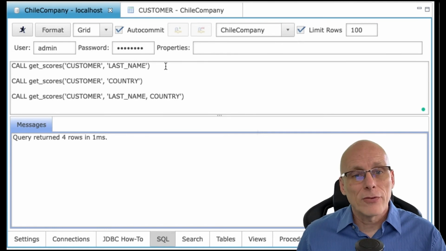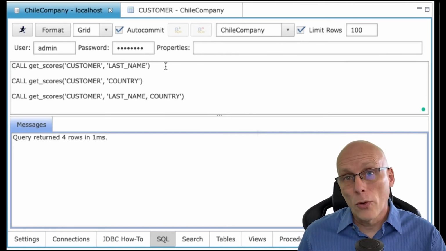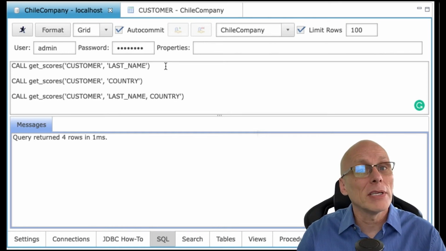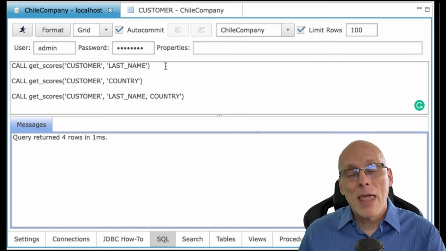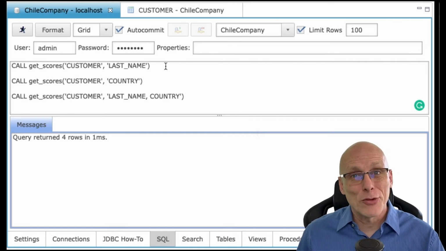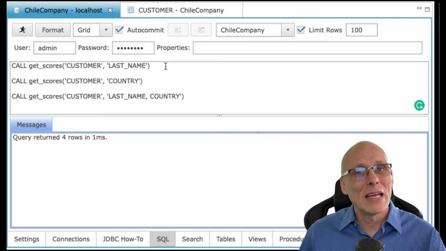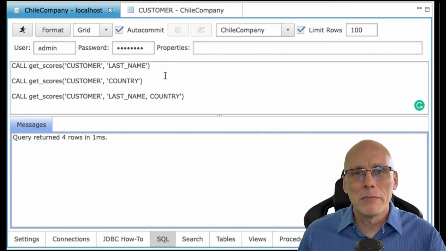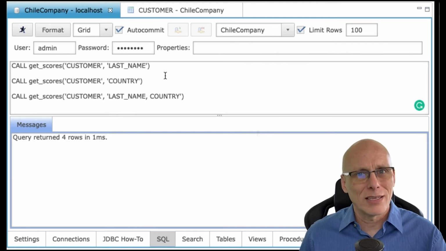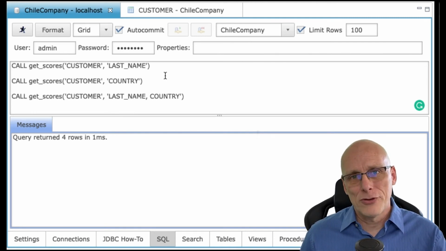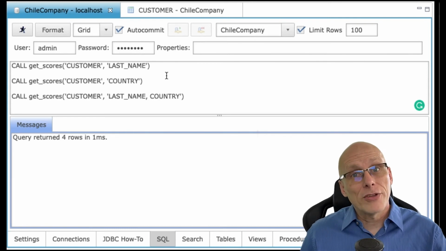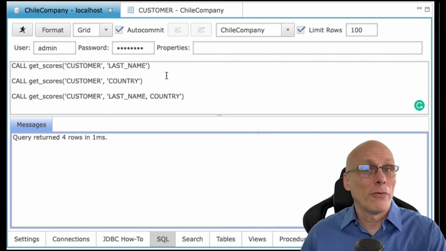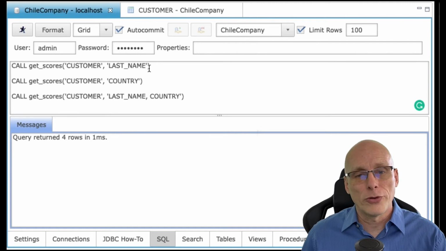What I've done is I've created a get_scores stored procedure that's going to process the table analysis data for us in a way that might be a little bit more useful. Now, we're not going to go over what's in this stored procedure. I will be making the source code available so that you can add this to your database if you would like. And at some point, we're going to add it into the BBJ product. It'll be a built-in stored procedure. But for now, let's just focus on what this stored procedure is returning to us.